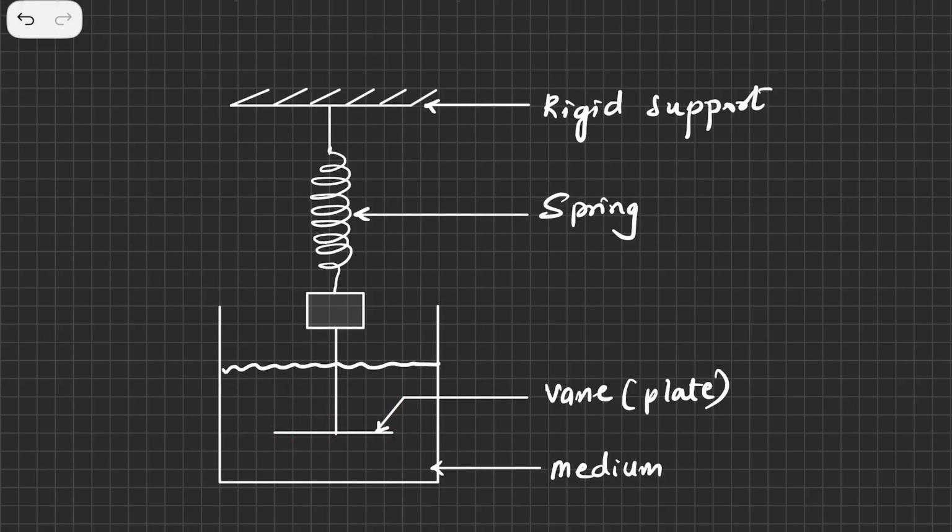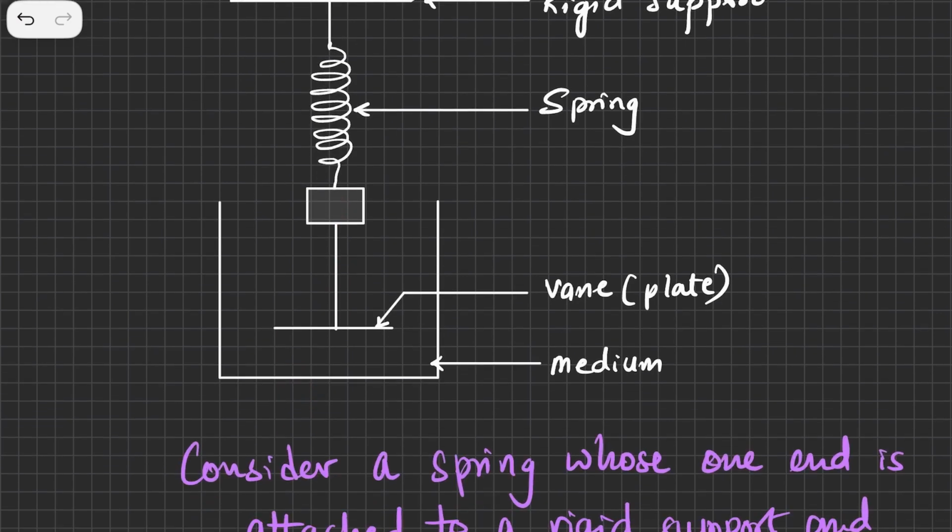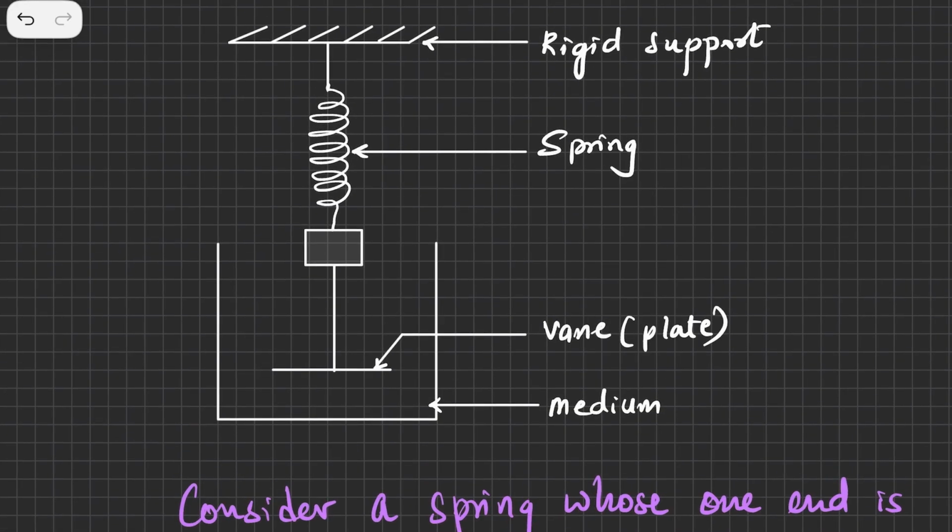So the damping actually depends on the medium. That is one of the factors. Let's say if I consider that there is nothing in this, there is only air, then as I start to move this block up and down, this vane is going to move up and down, back and forth, to the positive extreme, to the negative extreme, and this will be the mean position. Now the reason why it is happening is because of this spring, but because there is air here all around, the damping is pretty less and it is going to vibrate for a larger time.